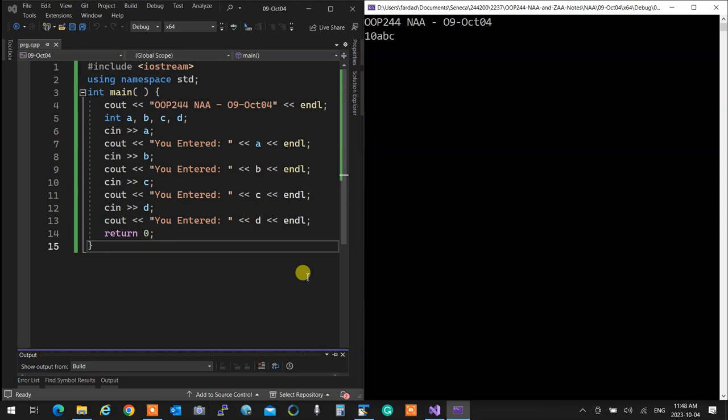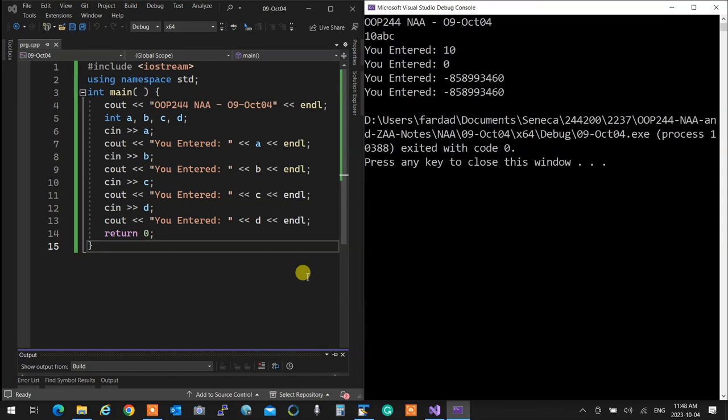Take a look. You see? The first one that actually fails is setting the B to 0. But we shouldn't assume it does that. That's not a default. Assume that the reading fails and it doesn't do anything. Let's put it that way. And the rest won't even start reading. It's just garbage. Okay? So remember, cin fails, goes into a fail state if something wrong comes in. And that's a beautiful thing. We can actually use that.